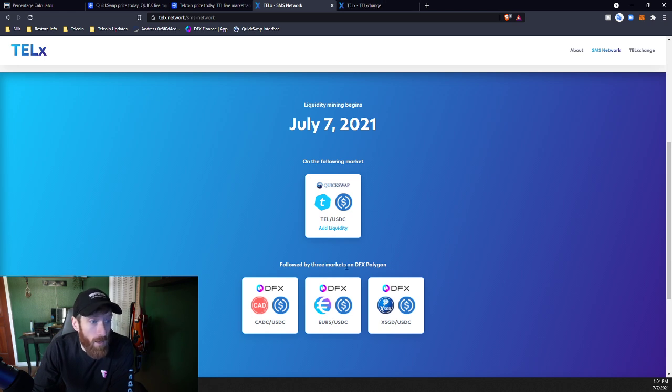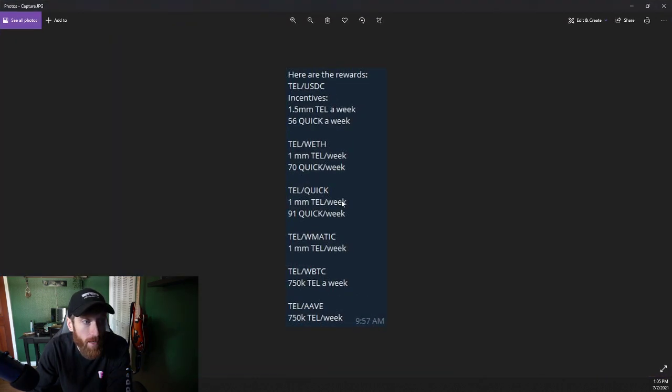So again, some of the markets that are going to be provided for Tel rewards or just QuickSwap rewards in general. And I do have the page pulled up for anyone that hasn't seen it. These are the rewards that have been given out as of today. Parker had sent these out in the Telegram chat. So you could see they're paid out on a weekly basis. Some of these other ones, you may not be able to capture a huge amount of the pool. That's where the most rewards are at. So it's definitely understandable if someone else is willing to jump into other pools, but the best ones are there.